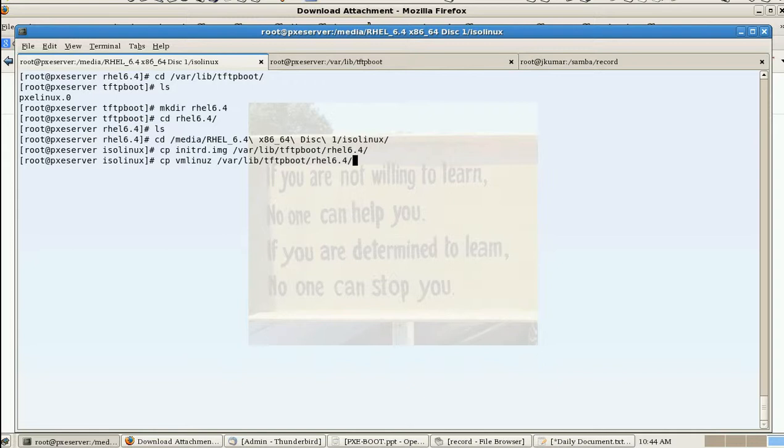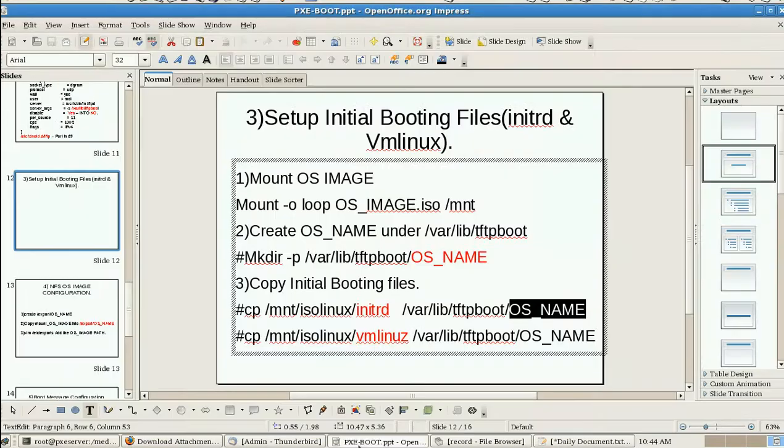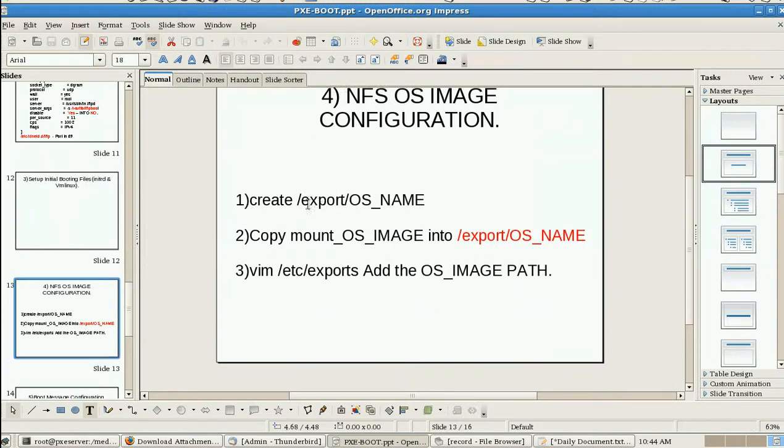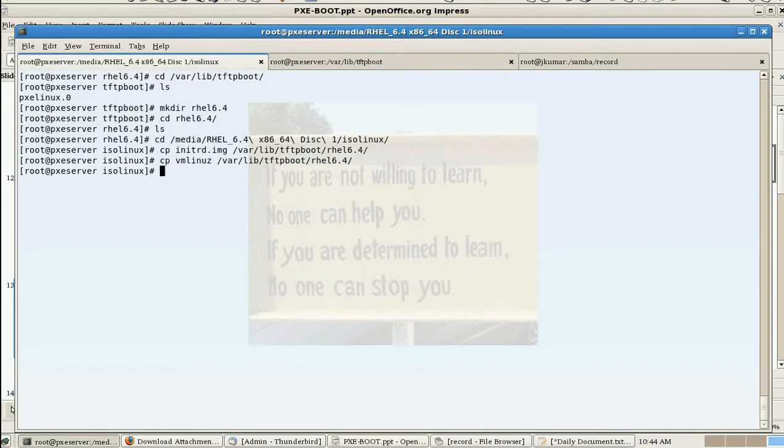First step is we need to create the OS export directory. Then we need to copy the OS image into the export. Then add this path into the etc exports option. Created, and the file is already copied into the export RHL 6.4.